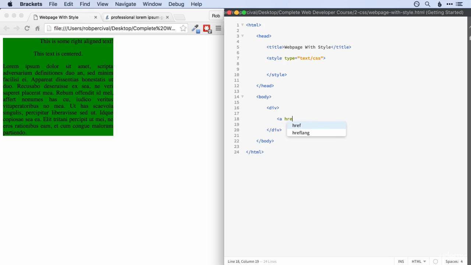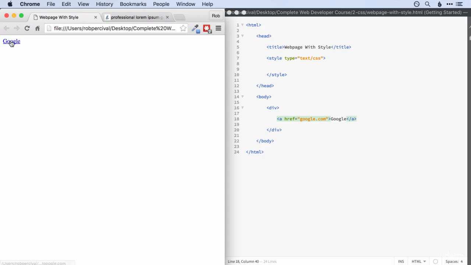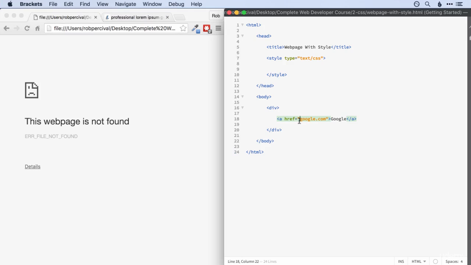To create a link, of course, we use an A and then an href to refer to where we want it to go. I wonder if any of you put google.com like that in your link and then clicked and then got an error. Can you think why that would be? It's because you need the HTTP at the top to tell your browser that this is not a relative link.